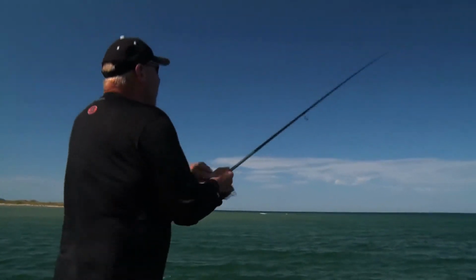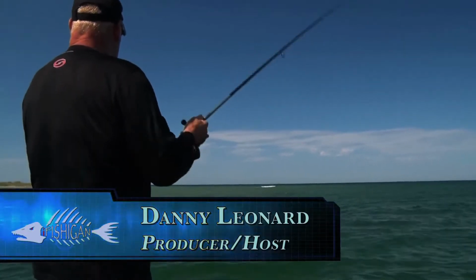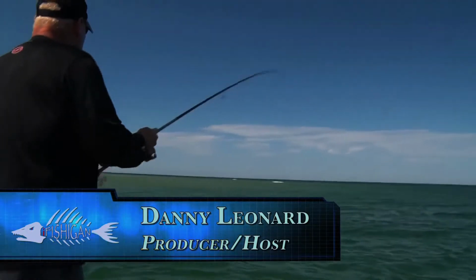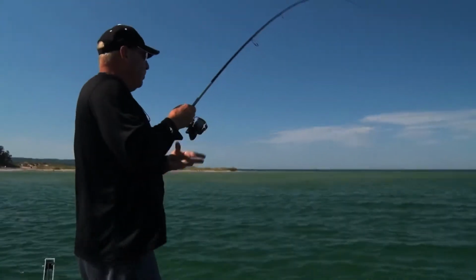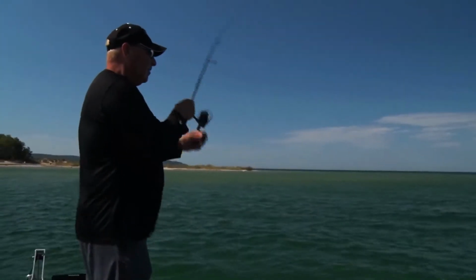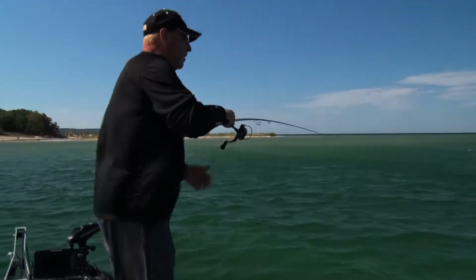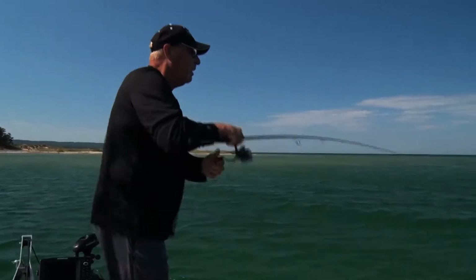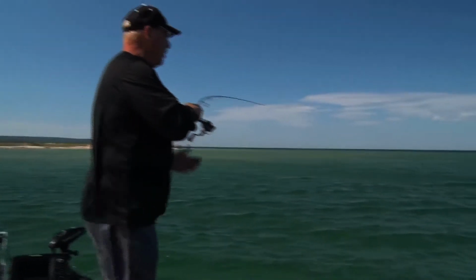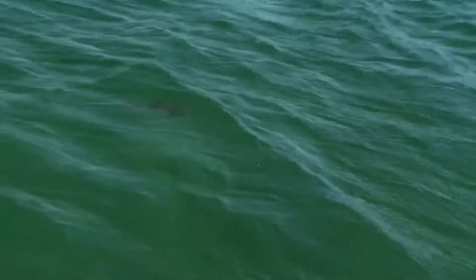First cast on the color change. Yeah, first cast on a color change. They wouldn't commit to the bait I had on before, but this with a red bead, it's a black on black Arctic spinner. Real nice coho here. We're anchored up here and there's pods of coho and king swimming all around us. Look, there's a whole another 50 of them right here, just behind your fish. Oh, I see them. We'll get this one in. I think they're just holding, circling us.